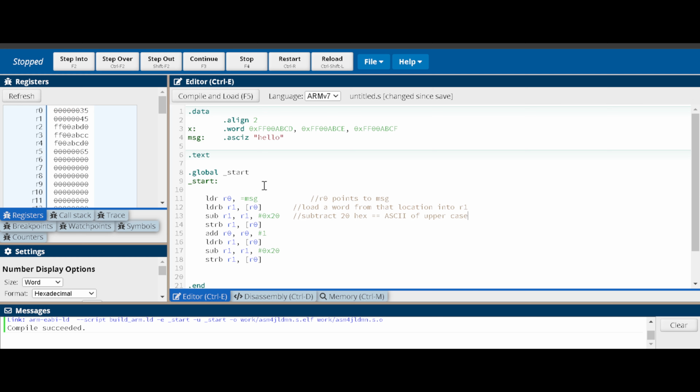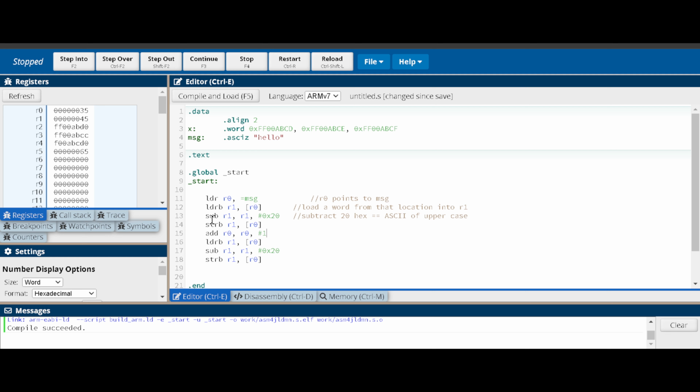In summary, we went over a few instructions here that allow us to manipulate the data in our registers and store them back into memory. Like I said, there is a lot more about these instructions. You can go in depth about load, store, the shift instructions and whatnot. You can look them up online. You can read a little bit about them in the ARM manual. Or there are a few pop-up links on the top right corner in the video that will take you to some of the videos that talk about these instructions in detail.